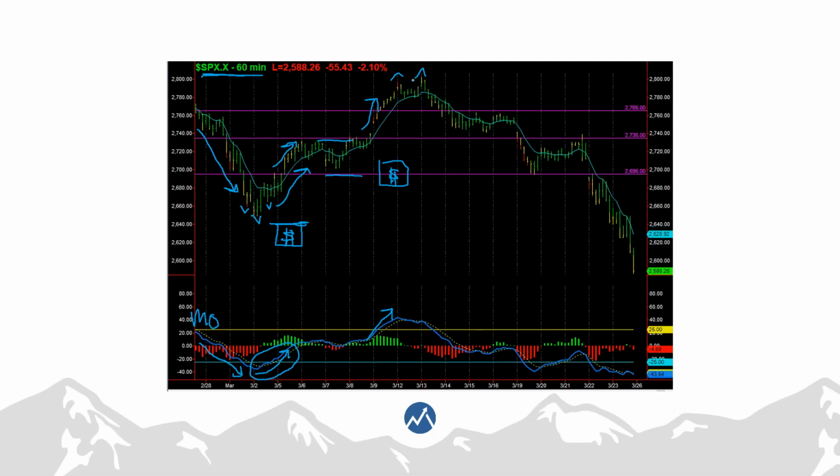We have a double top, then price starts heading lower. Price momentum starts to go lower. So what do you do? You sell the credit spread up in this space. Probably, I drew it a little bit low, but above those double tops. So we sell the credit spread up here. Price momentum goes lower, price stays lower. It stays away from our credit spread. We get to keep the money.